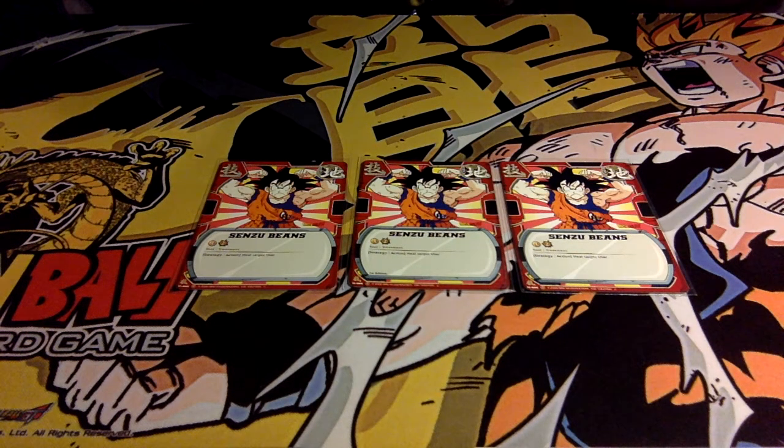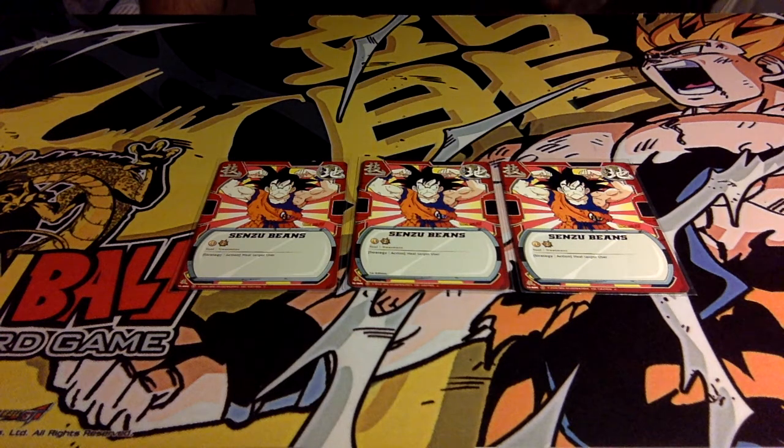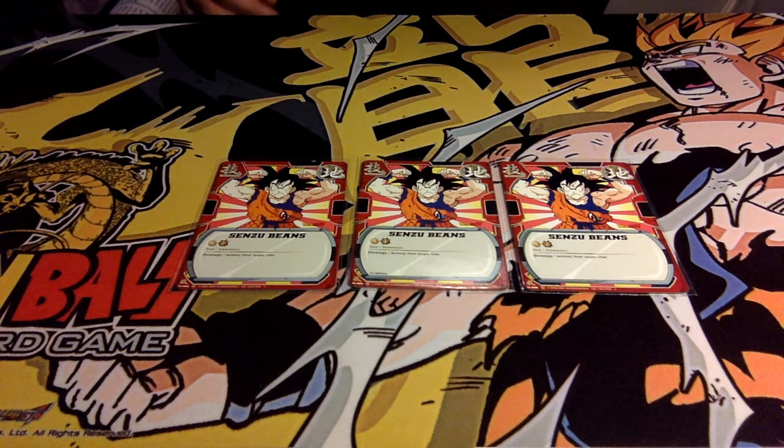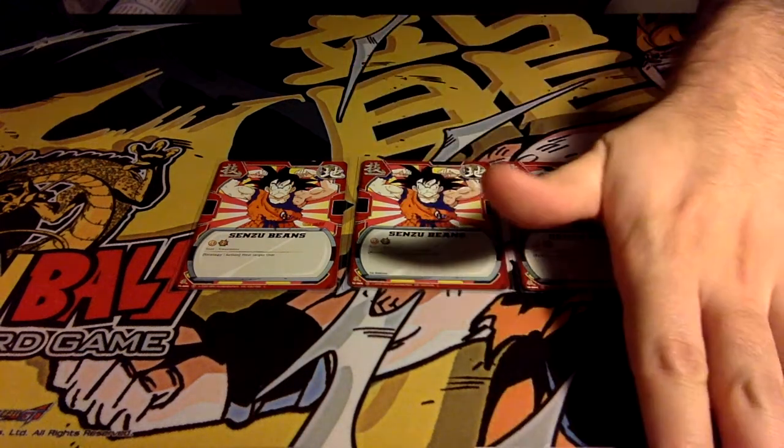If you have a Senzu Bean in your hand, make sure you use it. You can use it in strategy and action phase as well, and you can use any chi for it, even if you have villain chi or super chi, whatever, because it's 2 generic chi that you can play this card with. So there are a few neat little things that you can do in this little setup.